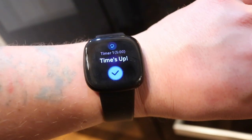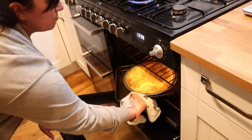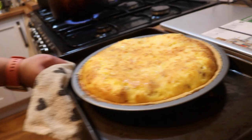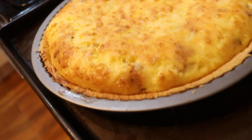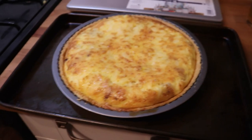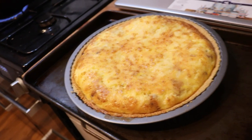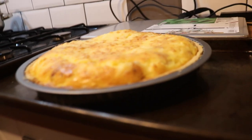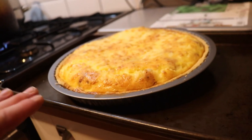Time's up! Gemma's keen for a quiche. I do think it's going to drop, but it looks like it's set quite nicely. Oh it does smell good - you've got some actual structure in the egg. That looks like an absolutely bloody blinding quiche, ladies and gentlemen. We'll come back later for a tasting when it's cooled down. I don't think it's going to drop too much - I can see it actually shrinking a bit, but as long as it stays level with the top of the pastry case, she's a winner.